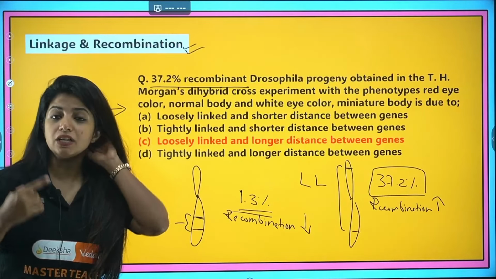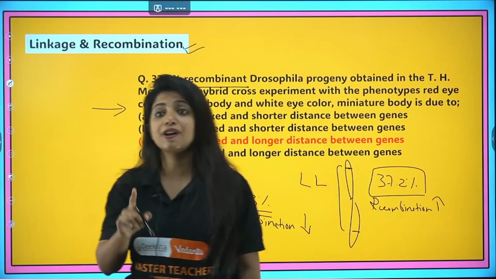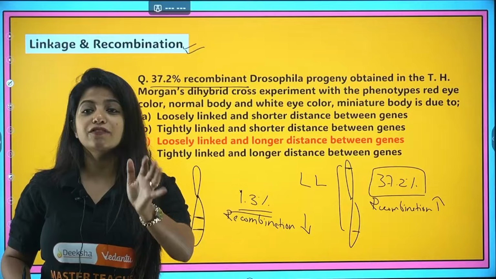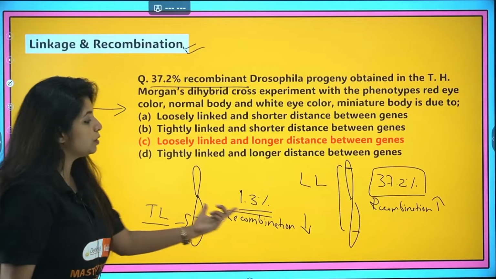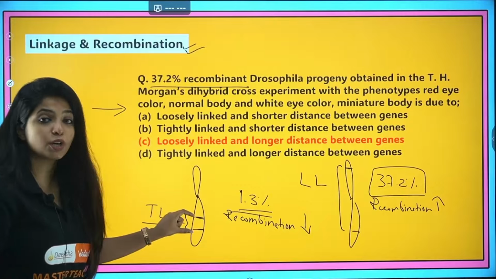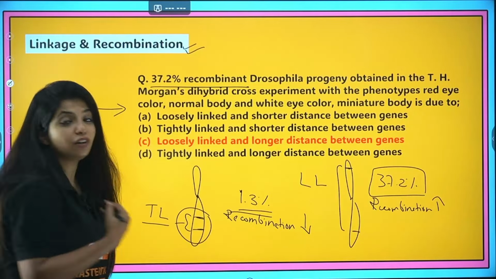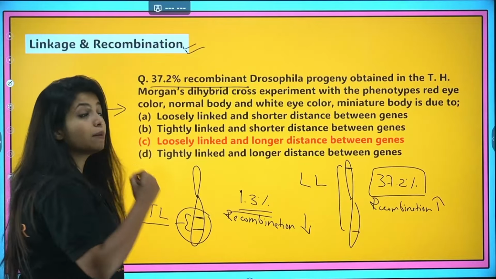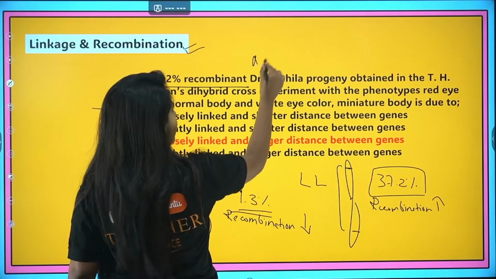Who put down linkage and recombination? It was T.H. Morgan who put down the term. Then there was his student, Alfred Sturtevant. What did he say? He said that basically, since I know the percentage of recombination, I also know that the genes are closely linked. They might be here somewhere. So with that, I will be able to tell the location of the genes. Okay, so gene mapping or chromosome mapping was put forward by Alfred.